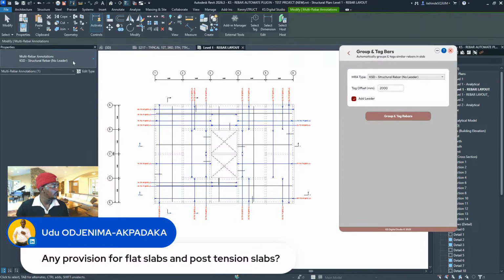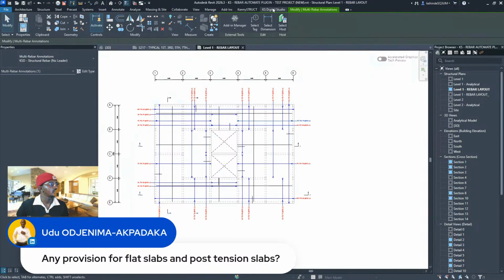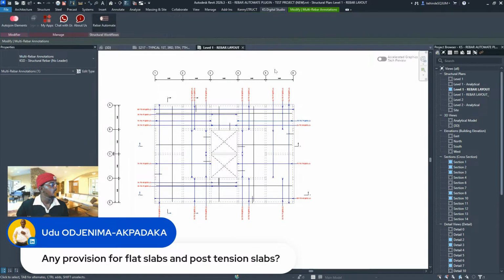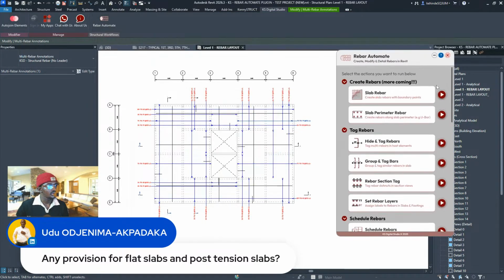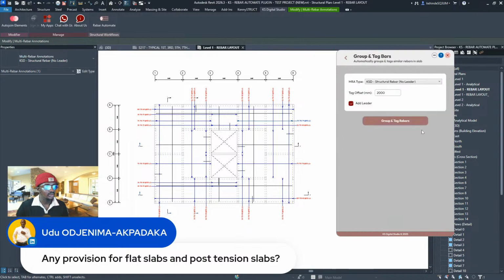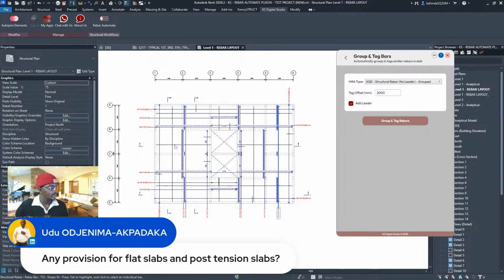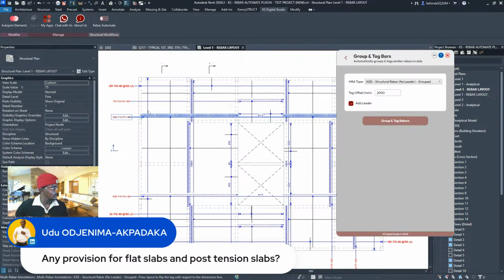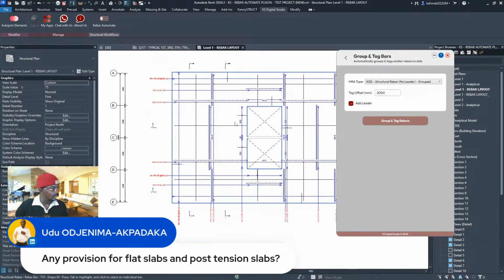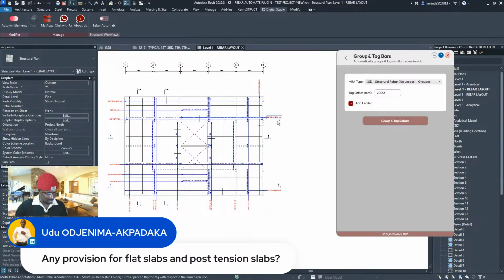Okay, so should I have it? Yep, I have it. I can just come here and reload all the parameters, all the tags, group tags, group everything at once. So it groups all the tags. Okay, there's a bit of an issue here.